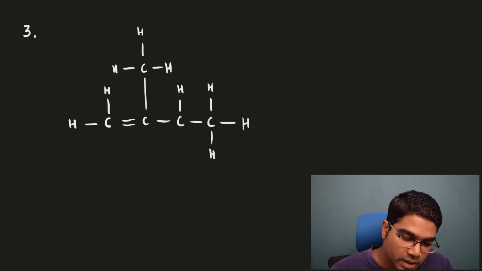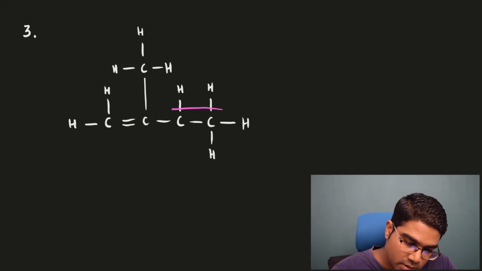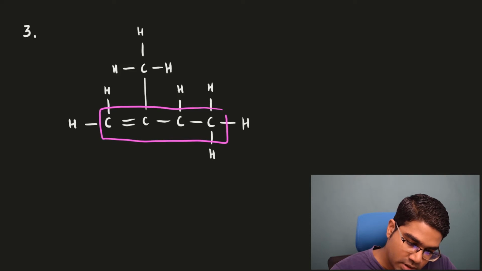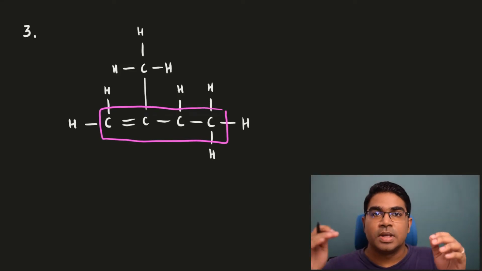How do we do that? Let's look at how many chains we can form from here. This can be a long chain. When we say longest chain, what we mean is carbon atoms connected next to each other. They form one chain. Let's look at this wire. If we hold this wire straight like this, it is one chain. But if I bend the wire this way, it is still one chain. If I bend it here, it is still the same chain. This is the concept that we are using here.